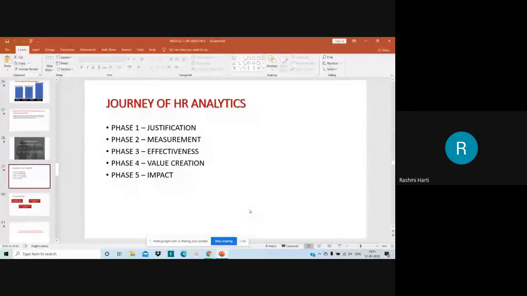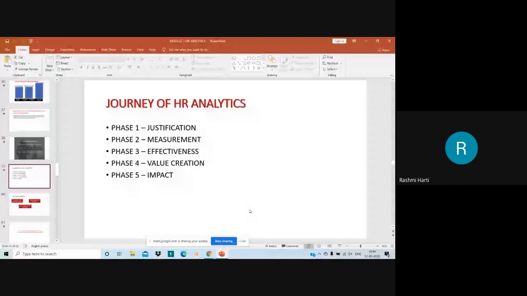Therefore, HR analytics can be considered the third wave of HR value creation, as it constitutes an excellent framework to help analyze the questions. What are those questions? What value does HR add to the organization? How does HR contribute to the business outcomes? These are the questions being answered. Now let us move on next to the HR value chain.